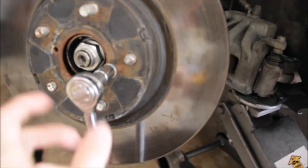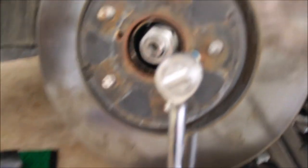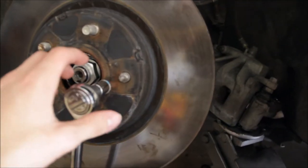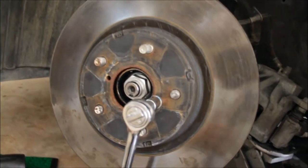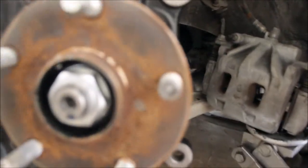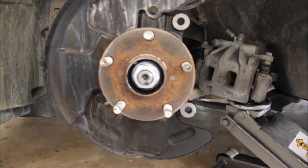Now on to getting this brake rotor off. I've been going at this for about 30 minutes and I finally figured out how to take the brake rotor off. You have a bolt right here that's holding the brake line to this bracket, and you simply just take that off — it's the perfect thread to just ratchet in. You have these two holes here and you just choose one. You literally just ratchet it in and once you get it far enough it'll just pop the rotor right off. Brake rotor is off, and I just put my jack here to support my caliper because you really don't want to put any stress on the brake line.